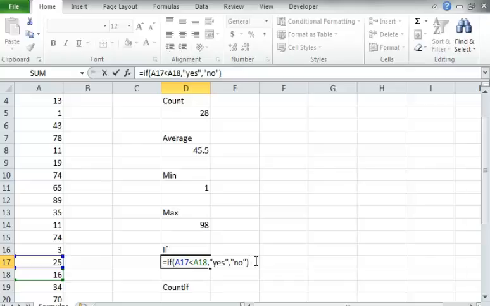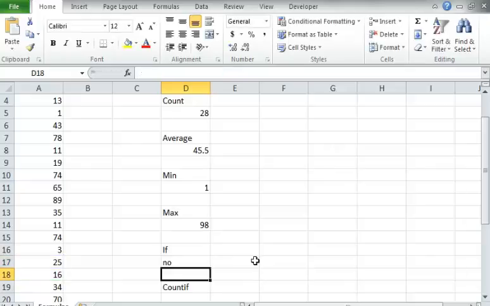If you don't, and I'm going to do it here for a second to show you, Excel will actually put the bracket in there for you. If it doesn't know that you want a bracket, it'll give you a little error and a suggestion. But for the most part, make sure you close your brackets, or else some very interesting results could occur. In this case, just by looking over here, A17 is not less than A18, and that's why in this cell we have a no, not a yes.